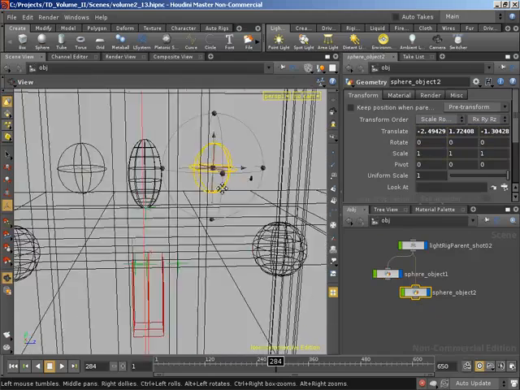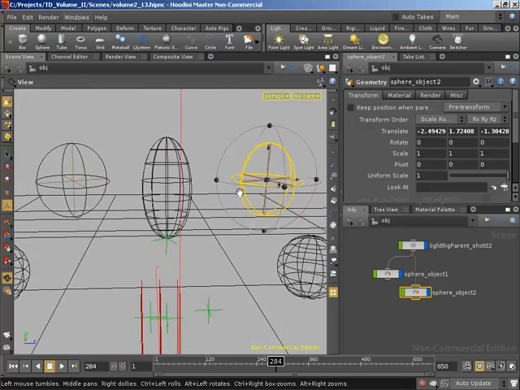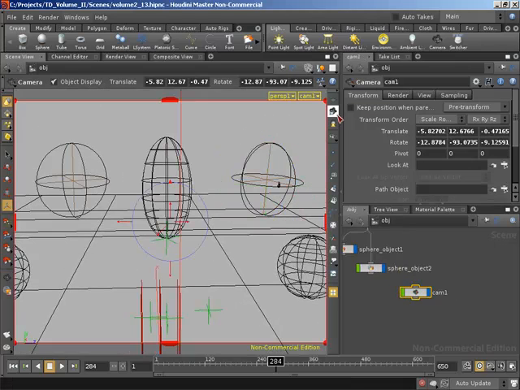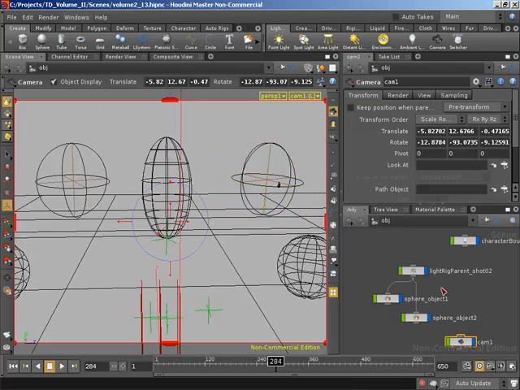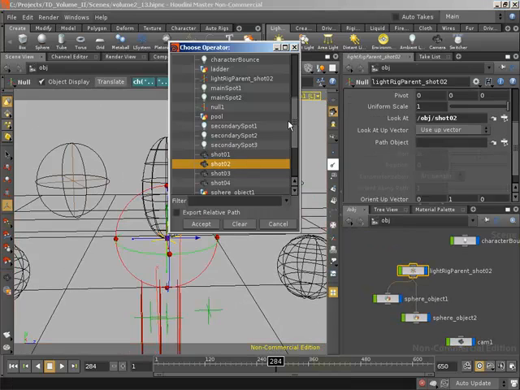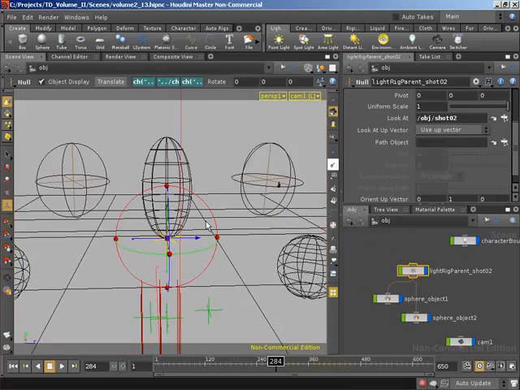So now I'm going to come into the front view. I'm going to create a new camera because I don't want to rotate the shot camera. And if I create a new camera, I can actually move all the way around and see these always lining up, which would be kind of cool. So let's create a new camera, which I'll lock to this view, and then with our null, that's the parent of these two spheres, we can specify the camera we just created, accept.